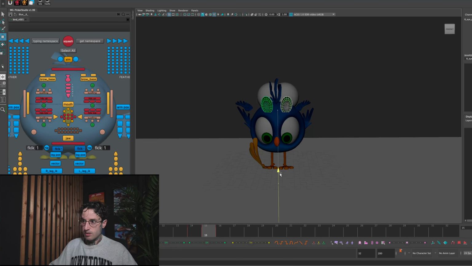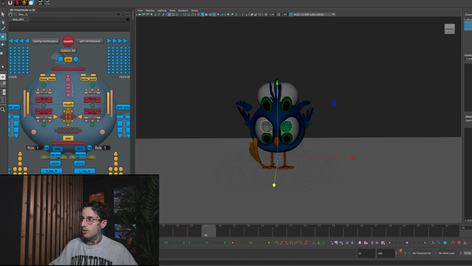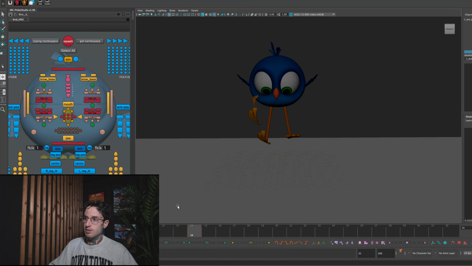Squash them down. Shift D. Unlock. Move them across. And out. So this is just showing you how, right? So sometimes it may not be worth using it. Other times it might be.